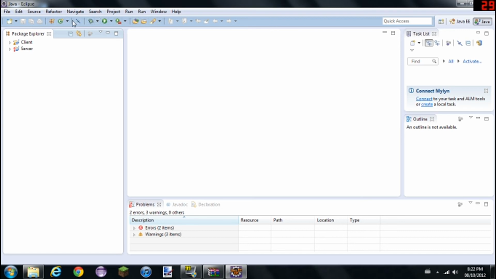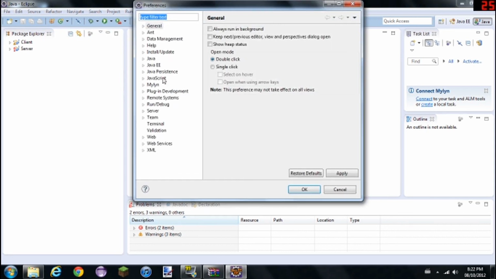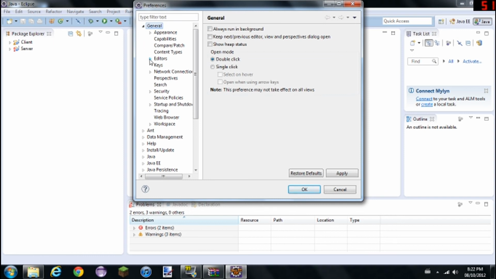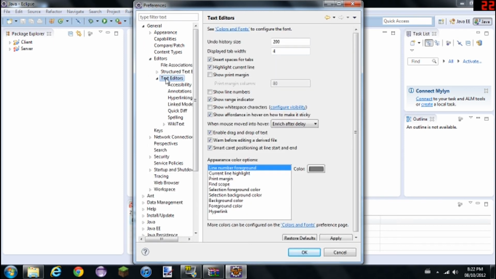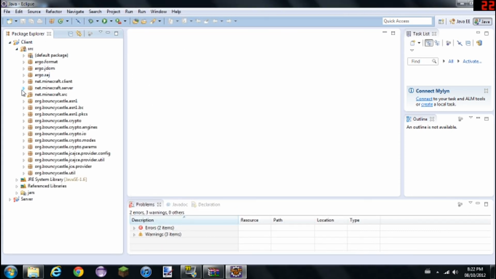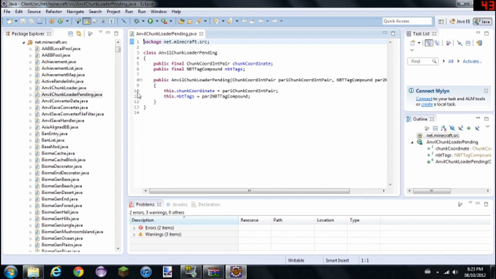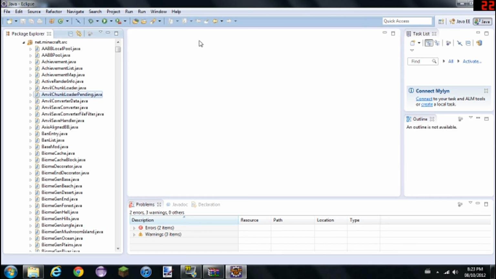And then another thing that I want you guys to do is go to Window, and then go to Preferences, go to General, go to Editors, and then Text Editors, click on it, and then click on Show Line Numbers, and then OK. So now when you open any of these, you should see that you have the numbers on the side now. That just makes it easier so that if I'm referring to a specific place in the code, you guys can find it easily. So if I say line 10, that's over here. And that's basically all you have to do with Eclipse.